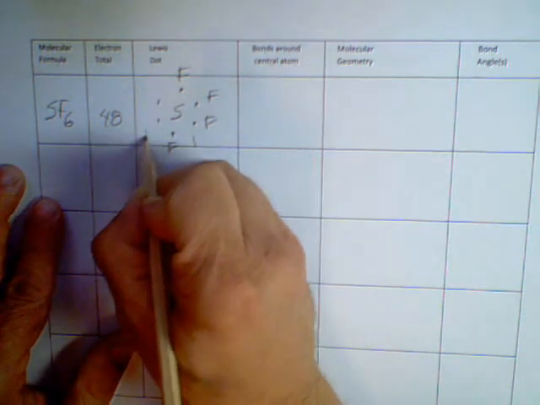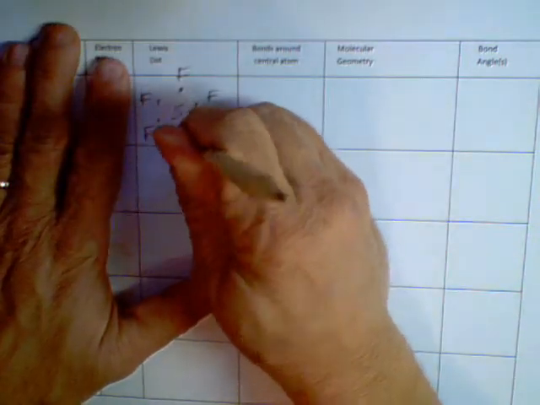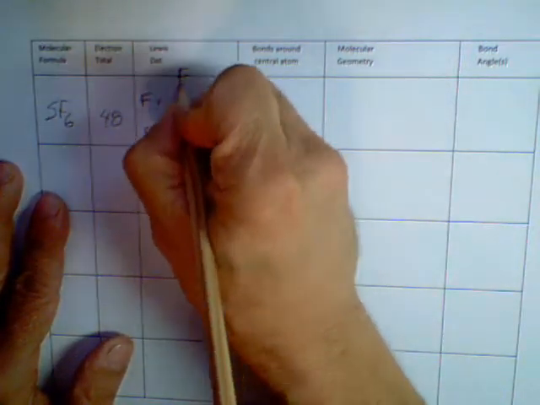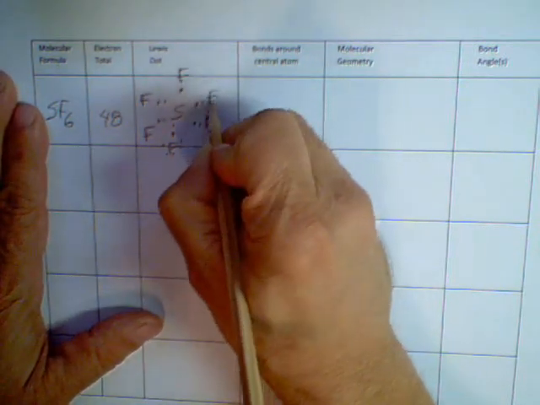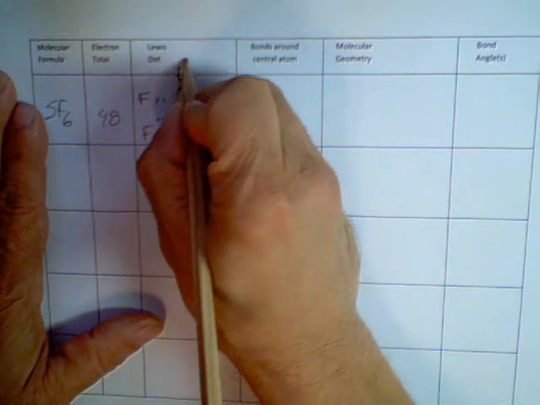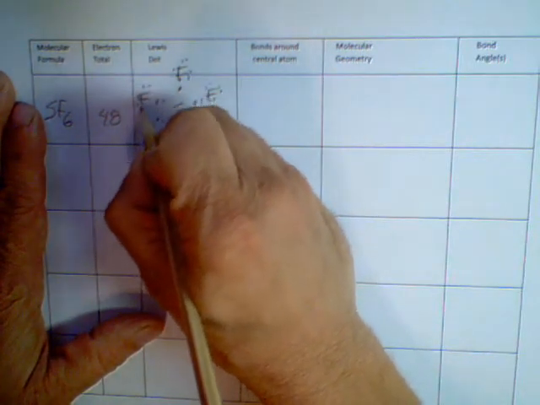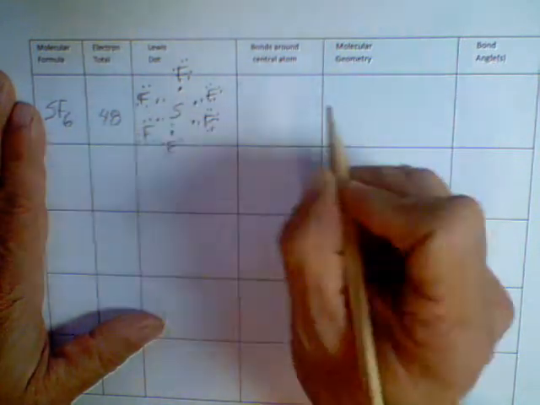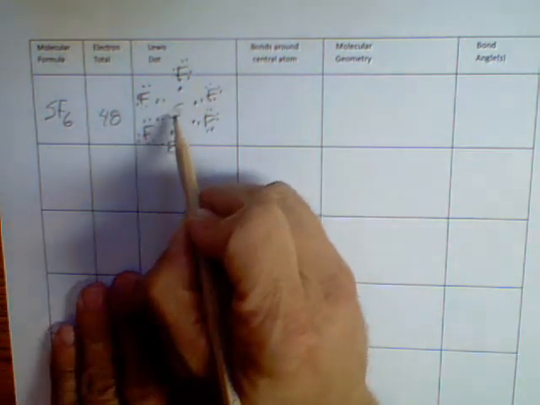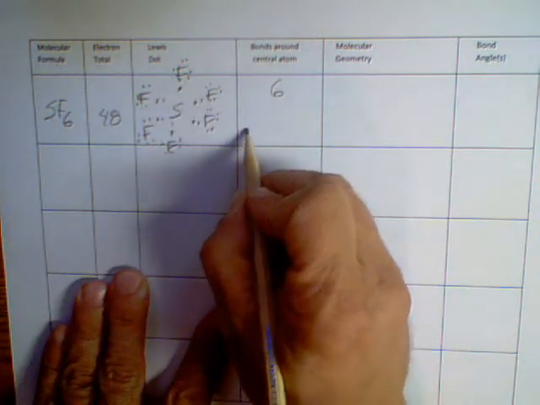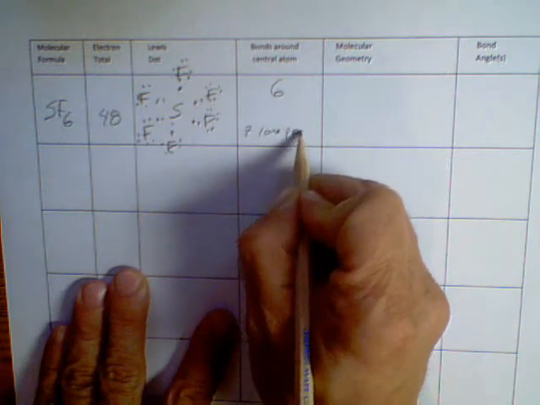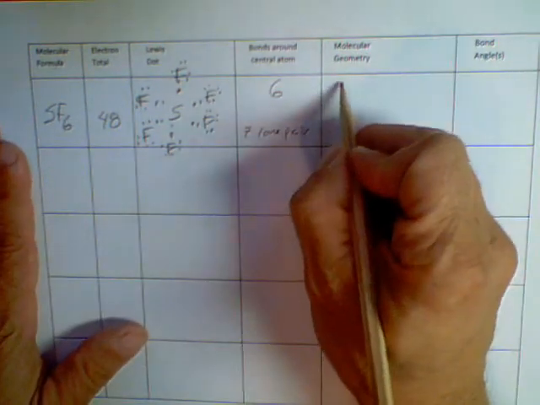All right? Now, each one will share an electron and make a bond, and each one of these is saturated. So we have 8 electrons around each one of these fluorines, and they're also sharing with the sulfur. So something like this. And then we count up the number of bonds about that central atom. We have 1, 2, 3, 4, 5, 6 around the central atom, and we have 0 lone pairs. And with that arrangement, we make what's called an octahedral.